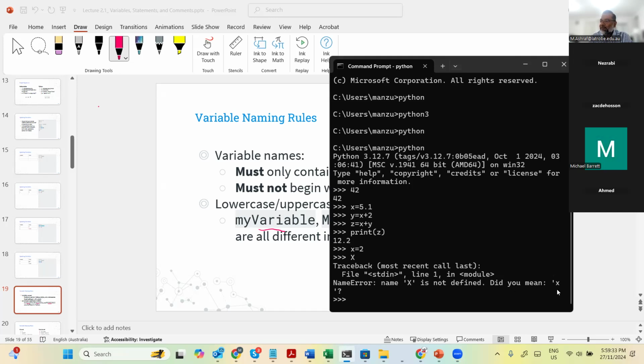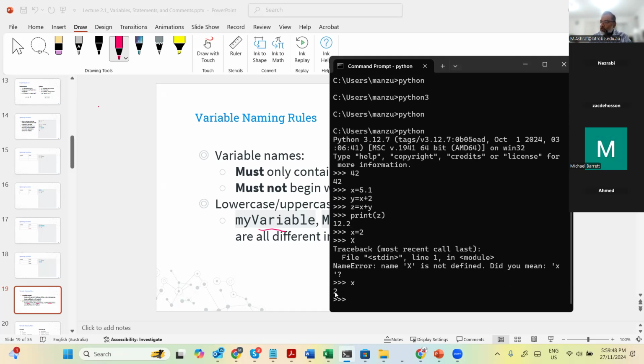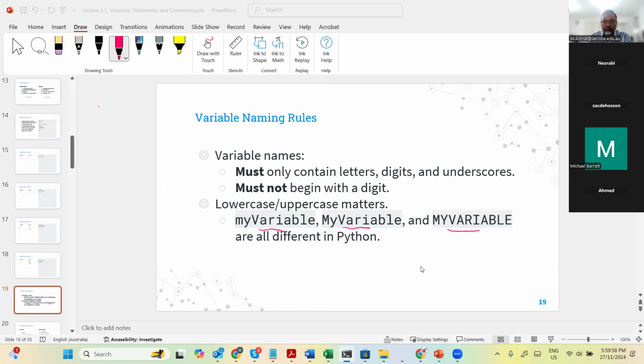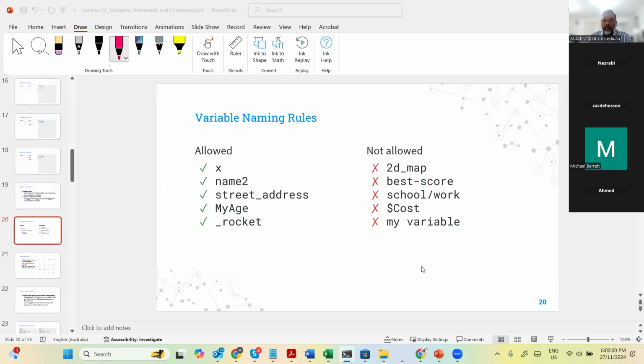You see, it just gives more help, right? So that is actually an error, right? It is throwing an error that X is unknown. Then if you type x, it will print 2, right? So this indicates that the different cases matter, lowercase and uppercase. We need to be careful on that. It matters. Okay.